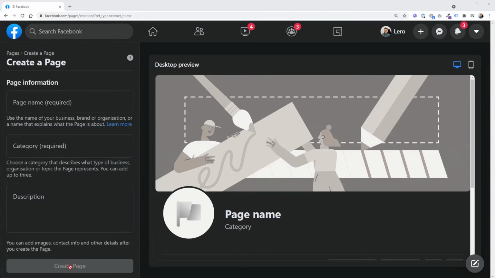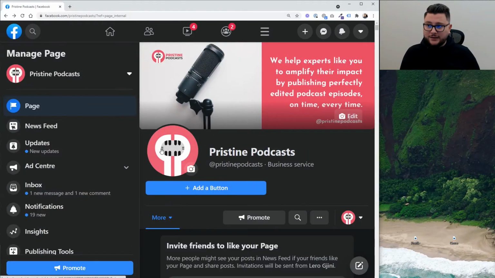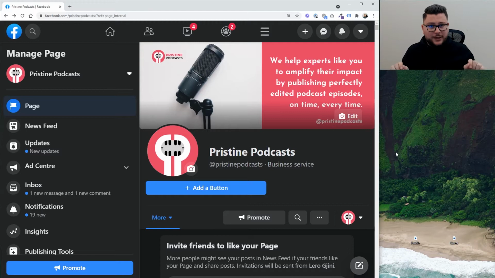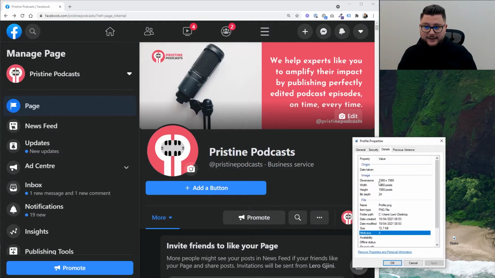After you've set up your Facebook page, one of the next very important steps is to create a profile image and a cover image. The profile image, the size that's recommended is 761 by 761 because it's a square aspect ratio. However, in our case, for example, we're using a vector for an image. A vector means that whatever size it is, even if you zoom in all the way in, you won't see the pixels. I've downloaded it here, and you can see that in our case it's 1980 by 1980, so it's way higher than what's recommended.